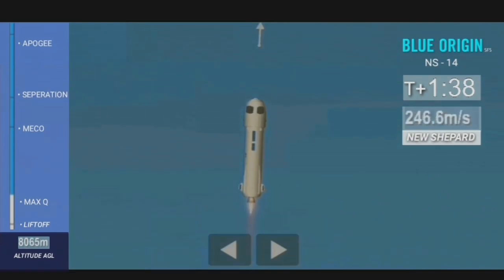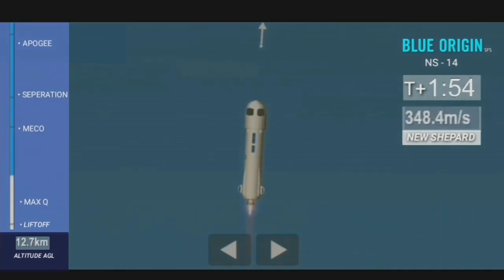You can see on the top right side of your screen, that's where you can follow along, tracking speed as she climbs up towards space. In the bottom left corner is the altimeter. Mannequin Skywalker in there is starting to feel those Gs — around 3.5 Gs on the way up to space.